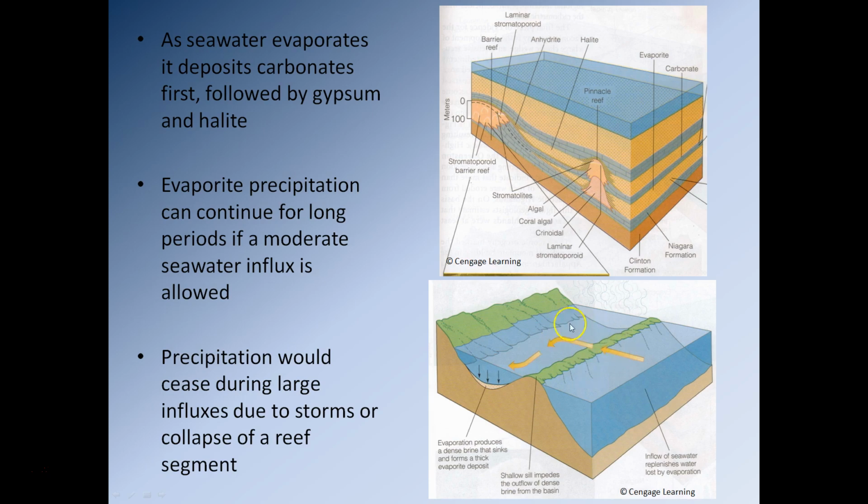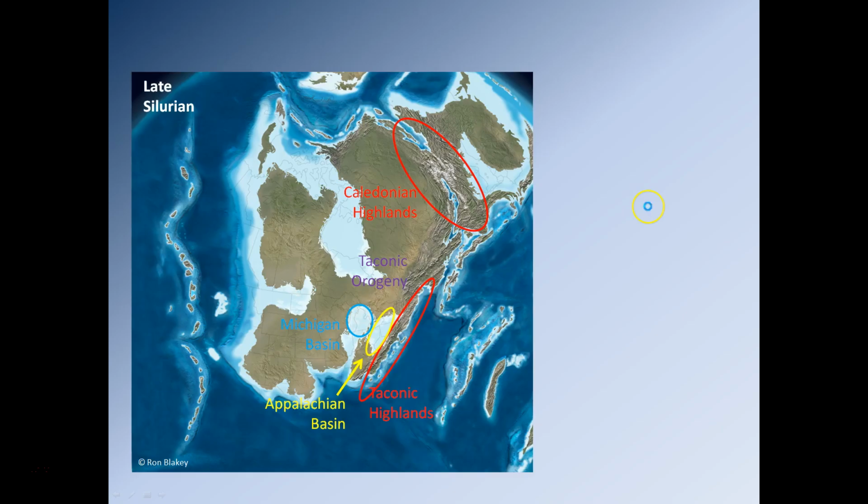The fresh seawater can no longer come in. That's going to mean eventually we get back to the point where we get evaporite precipitation again. The reef's going to fail, new seawater comes in, stops evaporite deposition, so we're back to carbonate deposition, and then eventually the reef's going to repair itself, and we get large scale evaporation again. That's going to lead to the formation of evaporites. So if we look at the Michigan Basin sequence, we have layers of carbonates followed by evaporite, carbonate, evaporite, carbonate, evaporite, obviously with layers of sandstone and mudstone mixed into the sequence coming from the erosion of the Tectonic highlands.